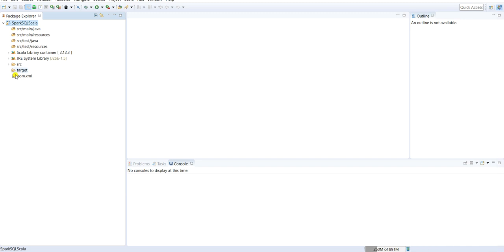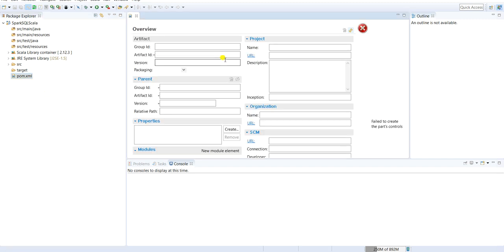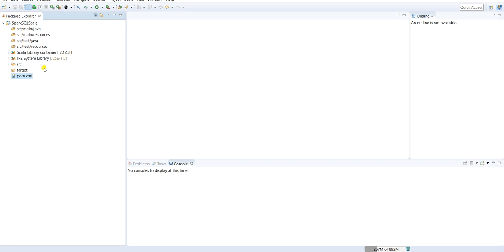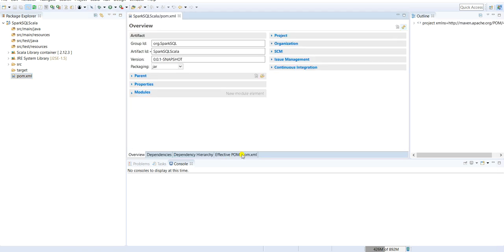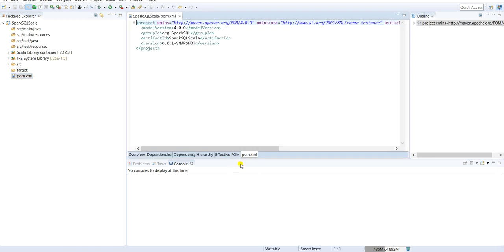And now we need to go to the pom.xml. Make sure you open the pom.xml properly. If it doesn't open properly, close it and reopen it again. And go to the XML version of pom.xml.